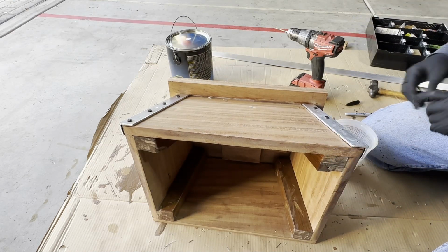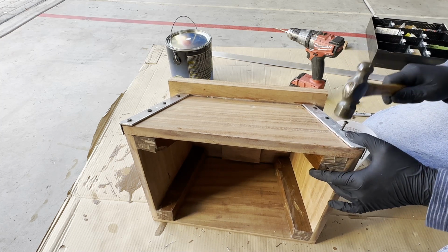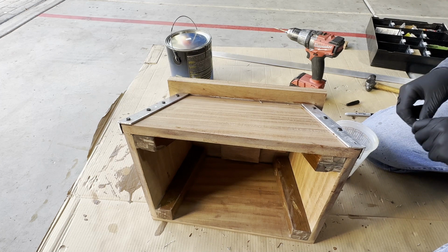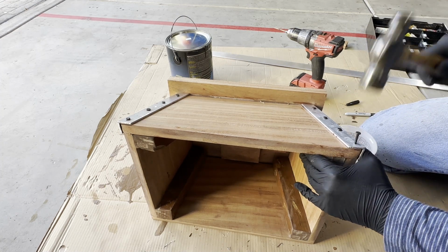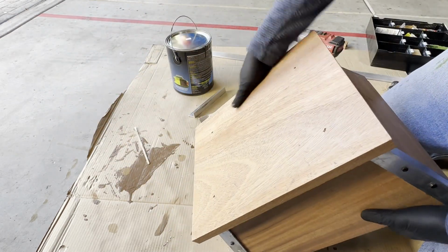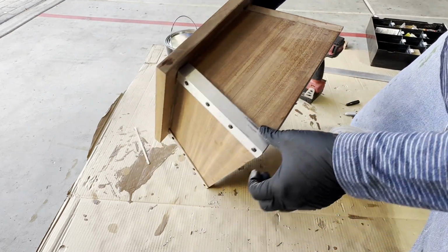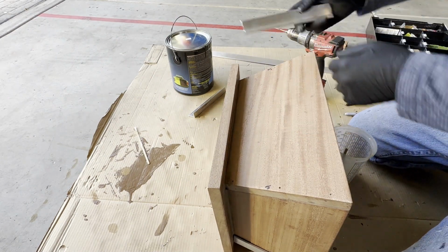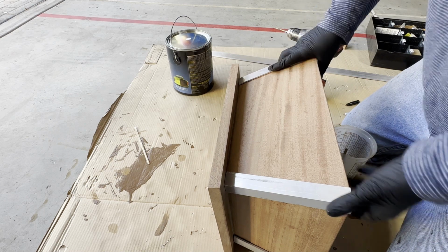This one. Let's put a little bit of epoxy on the end. That gives it a look, right? Okay, let's do these. So this is 3, goes with 3, I marked it. This is 4, goes with 4. Boom. So let's do the same thing as we did the other side.